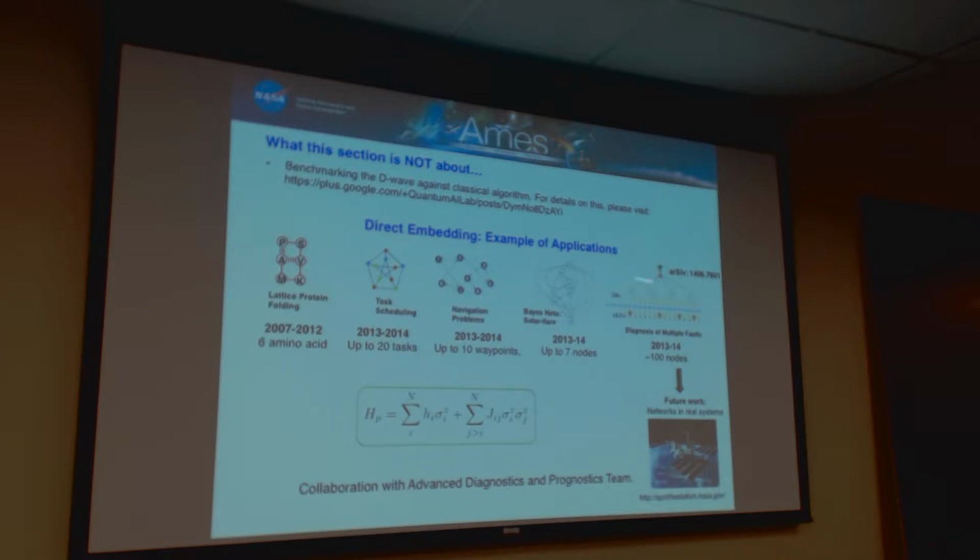So what is common to all these problems, because of the framework I presented in the first two slides, is that regardless of what you do, all these problems need to go at some point to this central equation. That is this quadratic expression in terms of binary variables. So the first step in this research, and it might take from weeks to months, is to understand the problem and map it here before you even think of implementing it on the device. This is a collaboration with the Advanced Diagnostics and Prognostics team, for this particular part of the research.